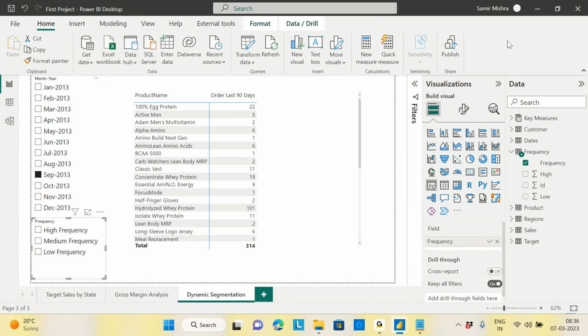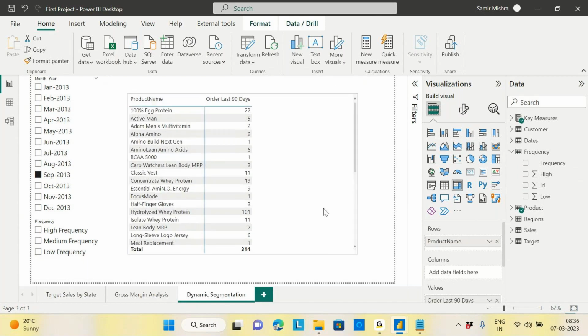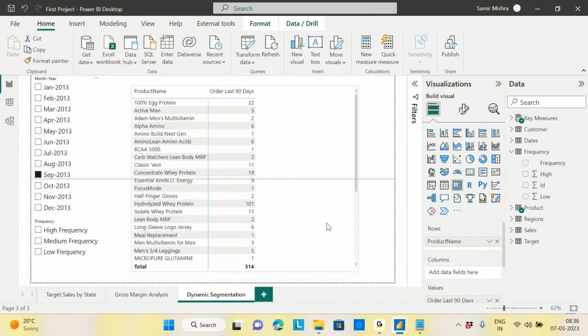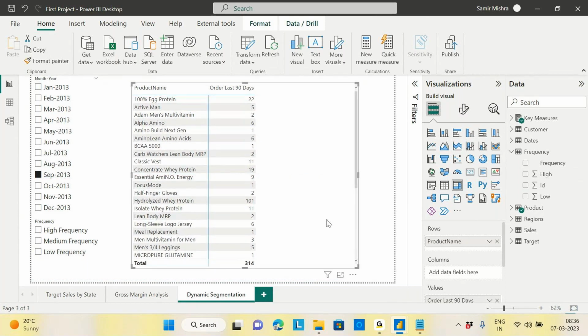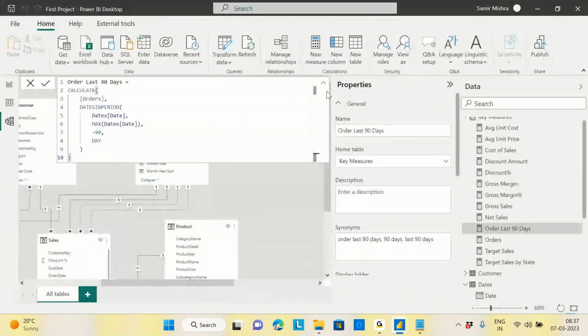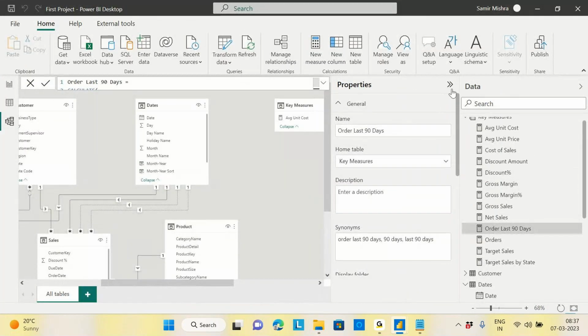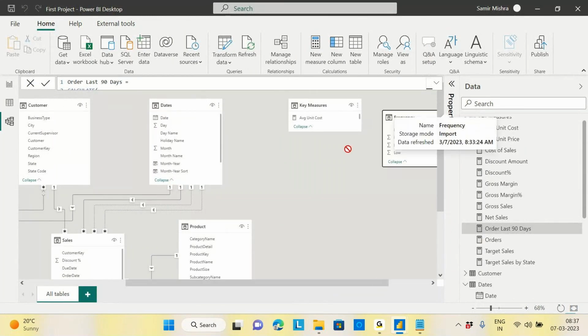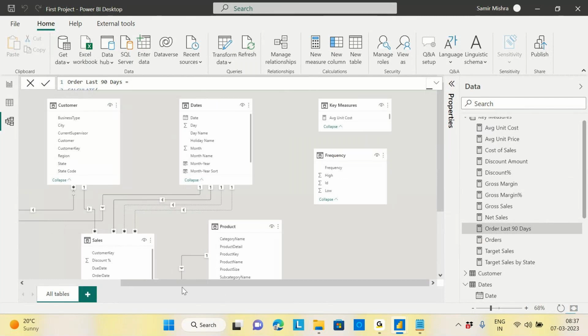Don't get confused, I think we are talking too much. Go to the model view and look at the relationships here. It's very simple. This is my frequency table. And if you see the other tables, right?